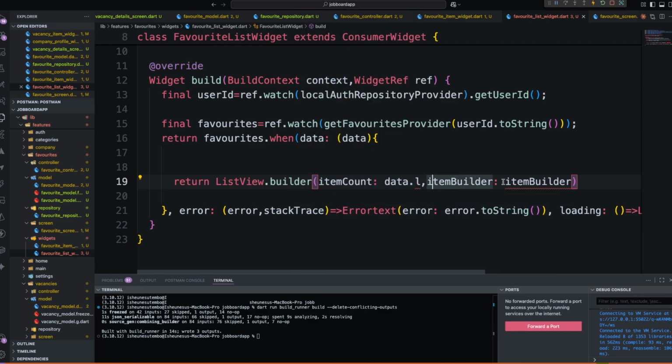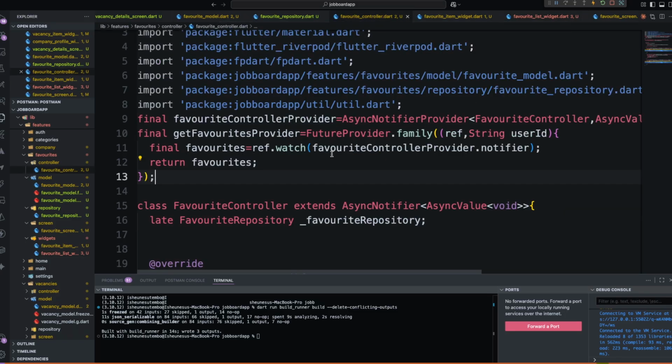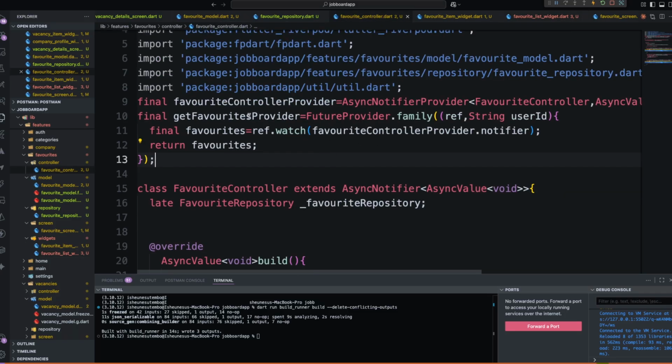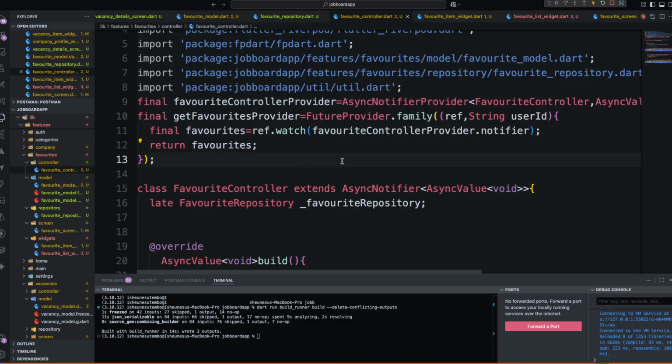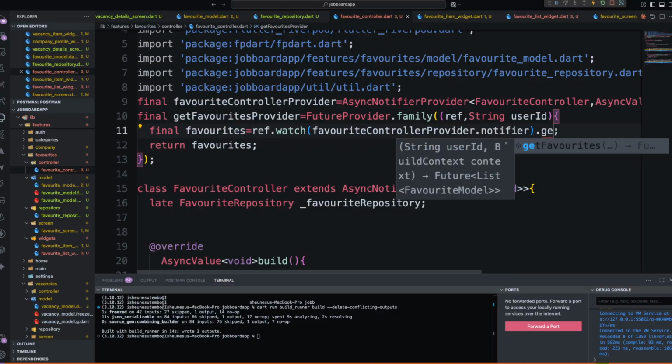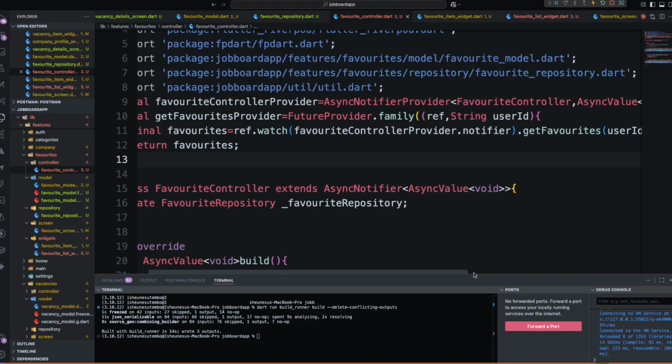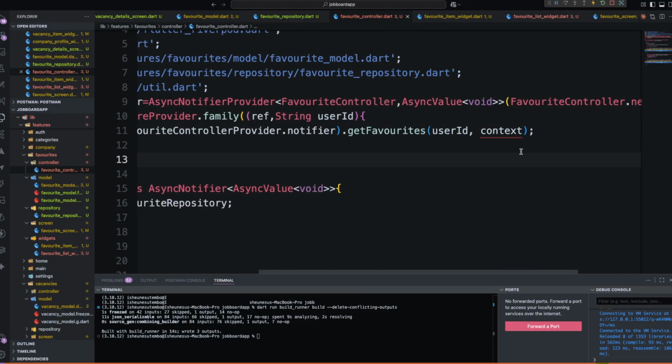So I think there must be an error somewhere. So let's go to our favorites controller, get favorites provider, ref.watch. Okay, then get favorites. Yeah, that's why we're getting an error right there.